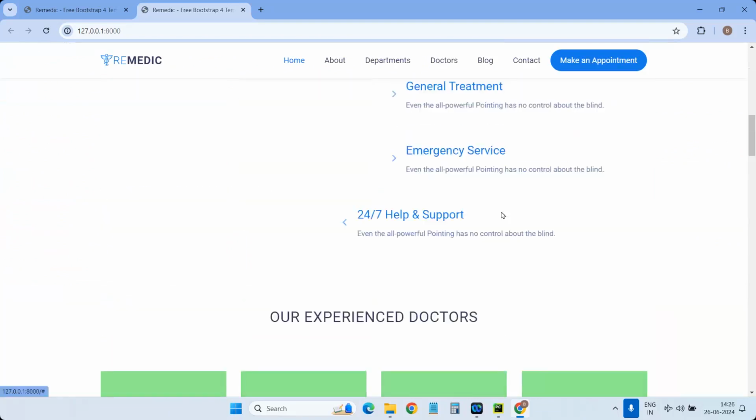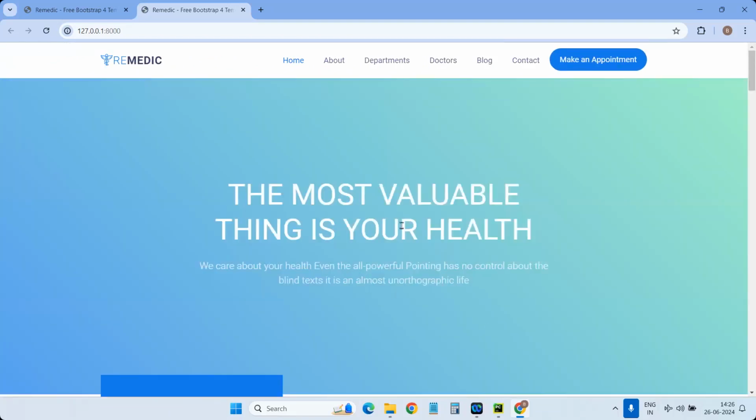Just click Control Shift and R at a time.